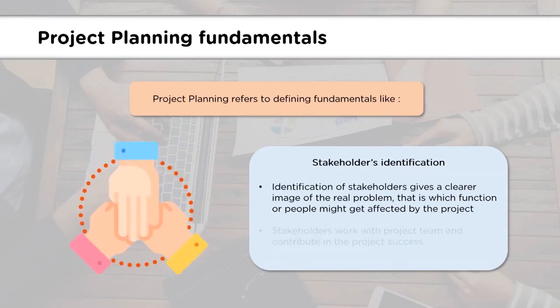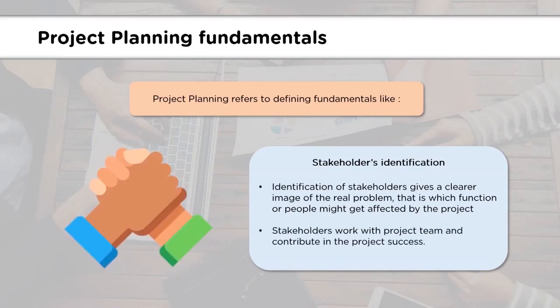Then comes identification of stakeholders. When we can identify the stakeholders, we can know who all will be affected and in what way, which helps us having a better understanding of the project. Stakeholders may be anybody. They may be the part of the project team, or project managers, or customers. They help during the project and contribute to its success.